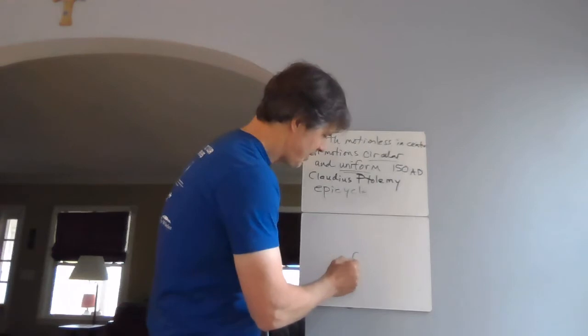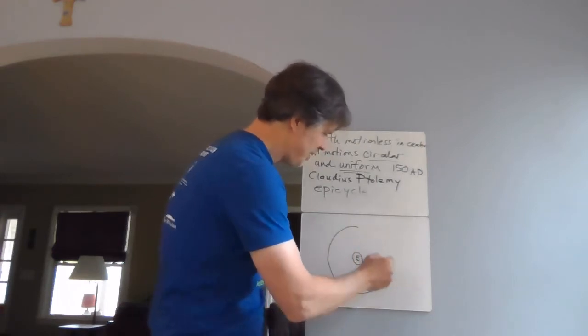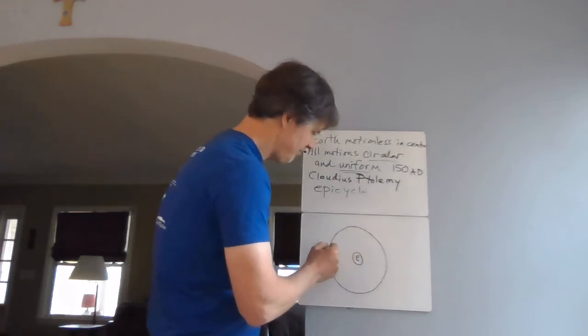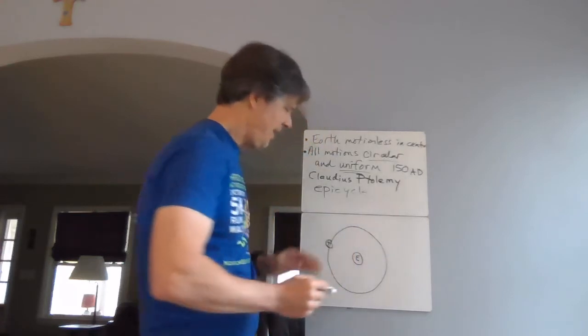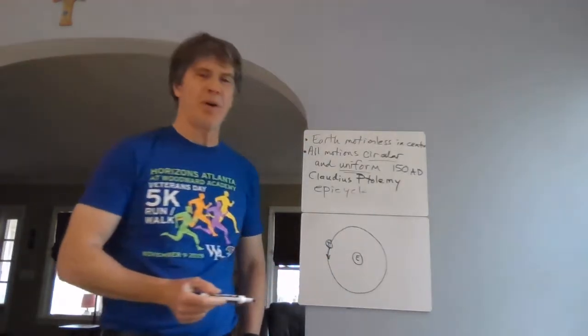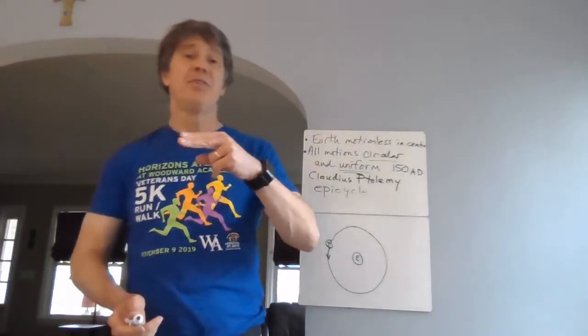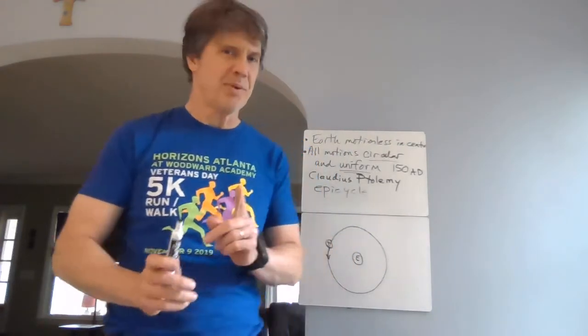So let's just say you've got the Earth in the middle, and you've got a planet that's supposed to be going around the Earth. It could be, say, Jupiter. And Jupiter supposedly wants to keep going the same way around the Earth, but we've seen that it doesn't. Retrograde is where it's moving toward the east, turns around, goes back to the west. Oops, weird. Turns around, goes back to the east again, like it can't make up its mind. He wants it to have a mind that's made up. So here's how he does it.